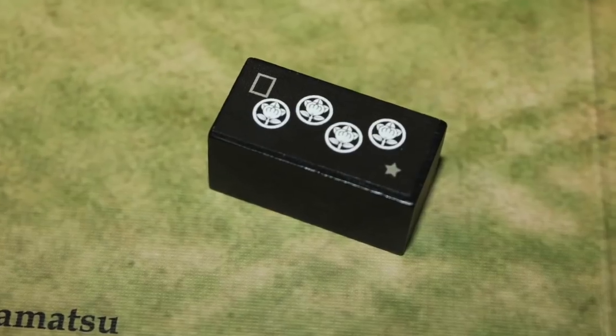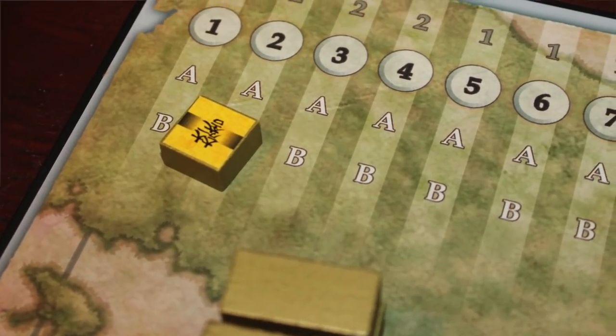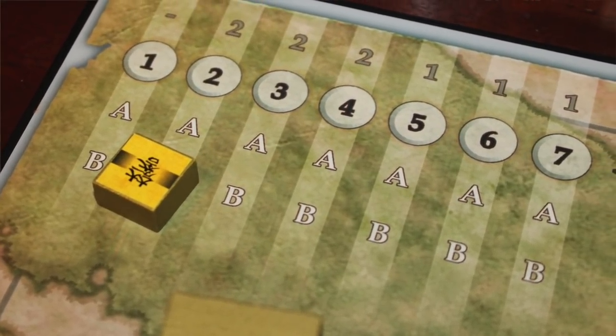Now, some of these blocks will have starting symbols on them that show where you place them to begin the game. Once you've placed all those out there, you'll notice the board also has a 7-week track. That's right, the game takes place over the course of 7 weeks, and each side gets to go during one of those weeks, so there are essentially 14 game turns in this game.